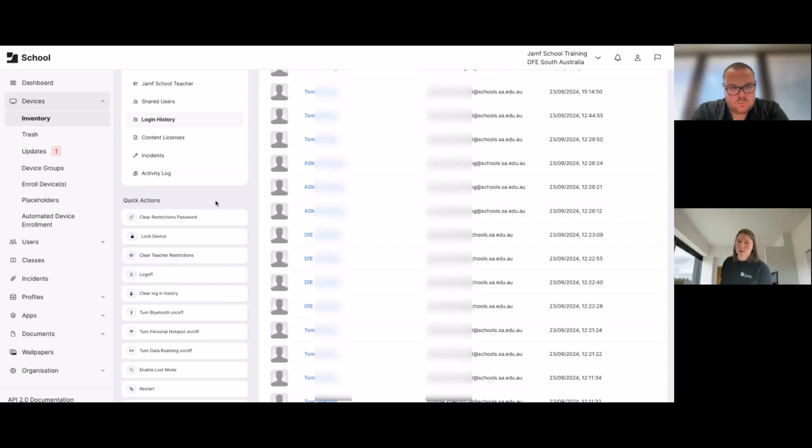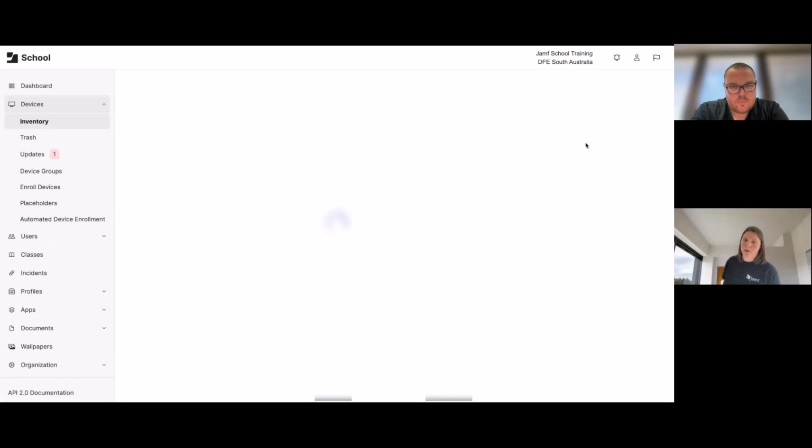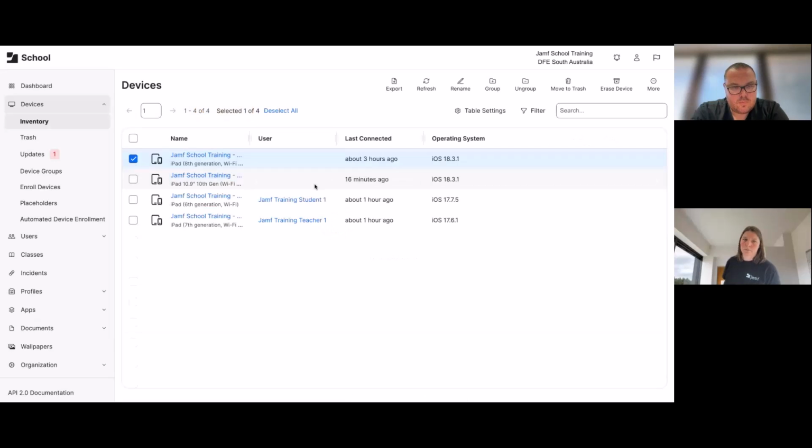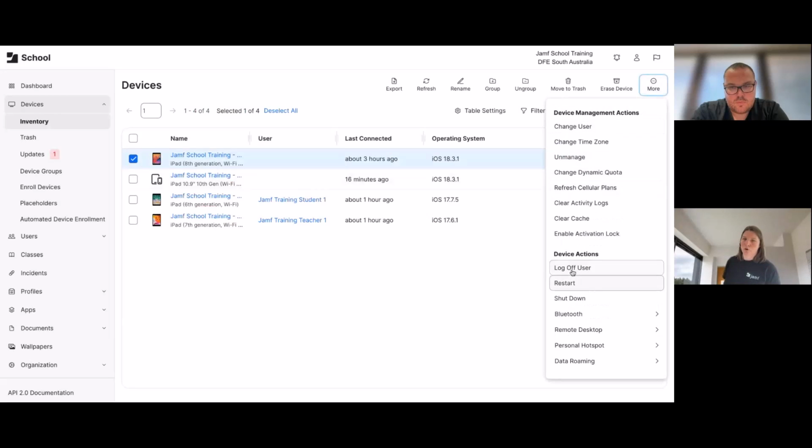It's also available as a bulk action from the full inventory screen. So if you had a whole class of iPads that hadn't logged out, or multiple iPads, you could select them from this screen once it loads. And from the More option, you can select Log Off User, where you can have multiple devices.